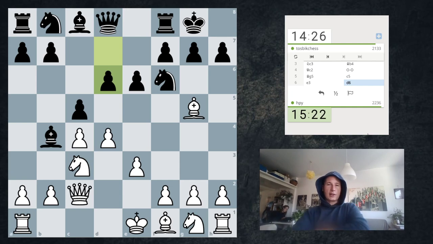Okay, d6 is strange. I don't know d6. d6 feels wrong. So I have a couple of options now. Castle queenside, knight f3, bishop d3, bishop e2, a3, take on c5. And to be honest, I don't know what to do.